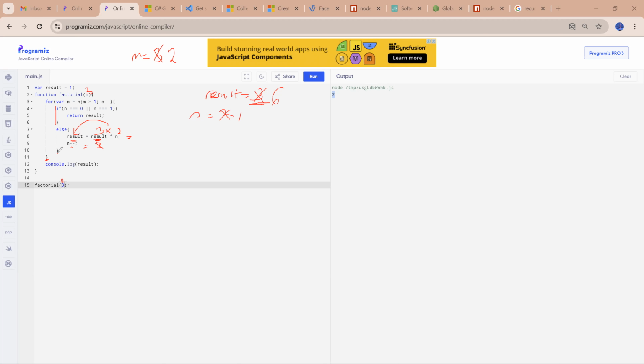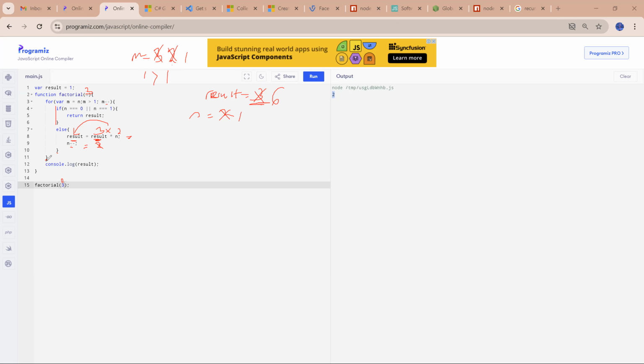It will get here and it will now go back and loop. What is the value of m before coming here? The value of m is 2. So because of this operator, it will reduce it by 1 again. So it will check, is 1 greater than 1? No, that is false.